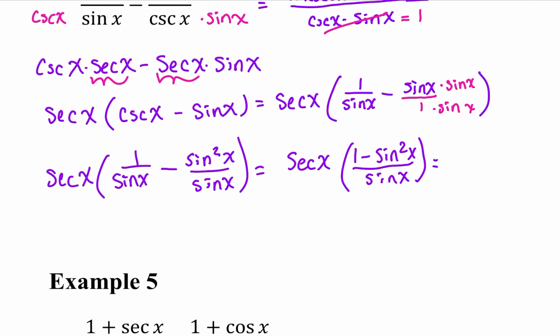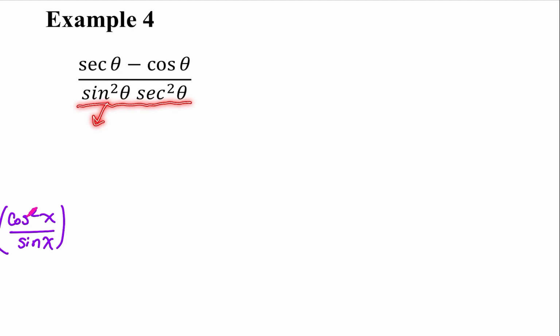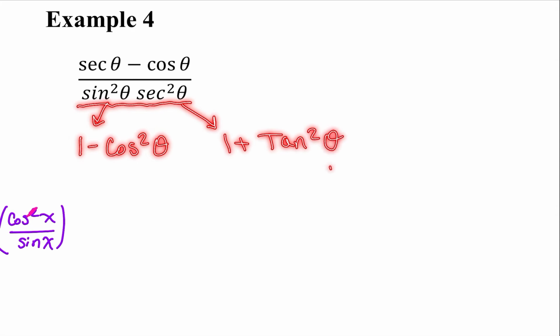All right, and on to example 4. One of the things I want you to know is if you tried messing with this bottom part right here, for example, we know sine squared is equal to 1 minus cosine squared of theta, and I know secant squared is 1 plus tangent squared of theta. If I change those into those things, that is way more complicated than how it started. Don't do that. Don't make things more complicated. We're going to leave this bottom just the same for now. We'll come back to that in a minute.